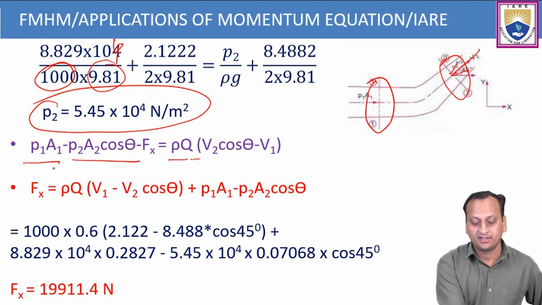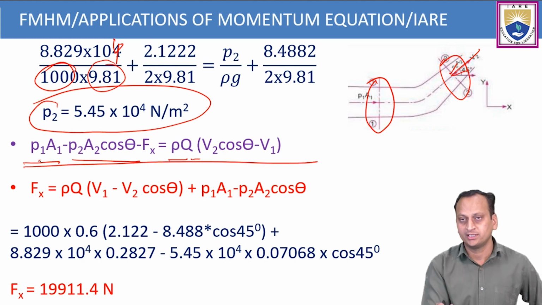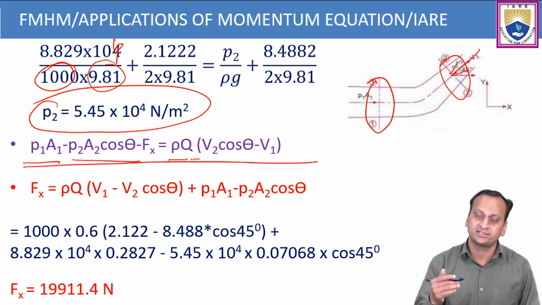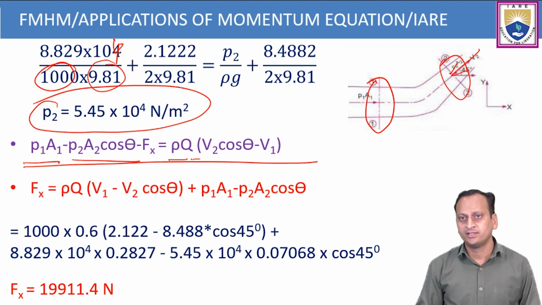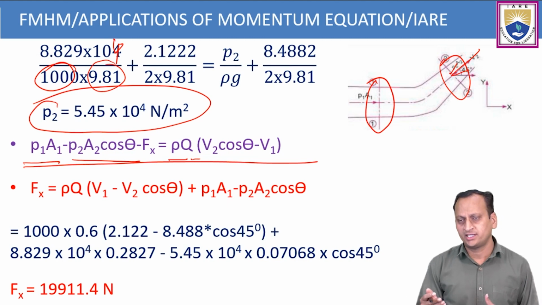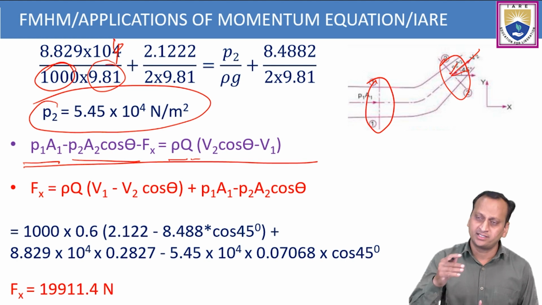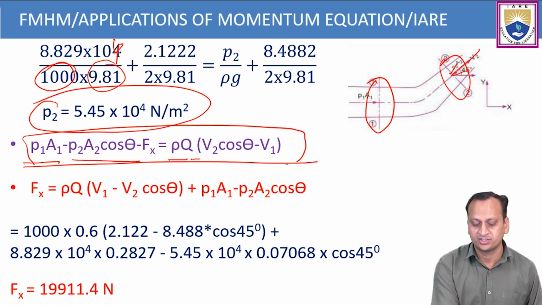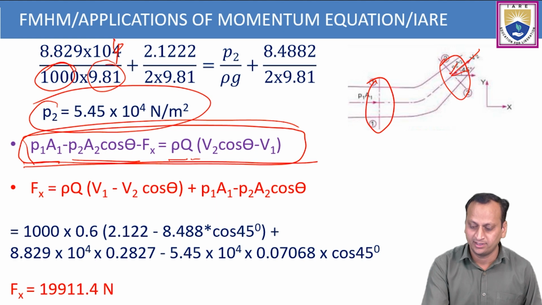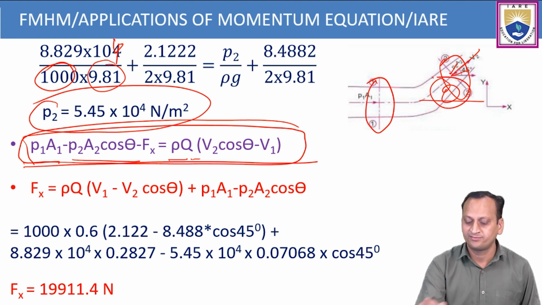From this expression, this expression is not constant, as we have to obtain the expression for a given pipe bend, because the pipe bend orientation may be about 45, about 90, about 135, at different angles. Its orientation will be different. Therefore, this equation will not be constant for all the pipe bends. This equation will vary based on the orientation of theta. So, as theta is 45 degrees, then we can write the expression like this.